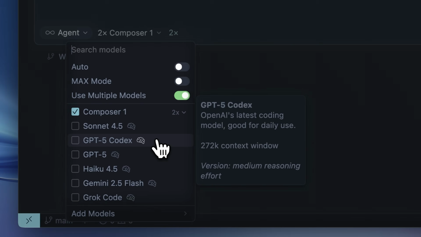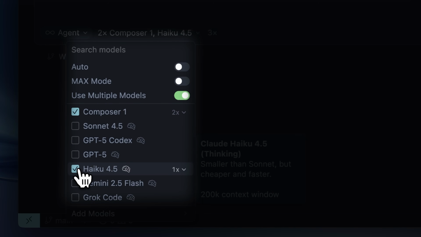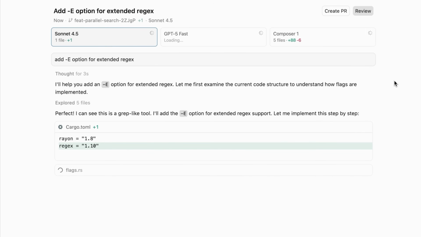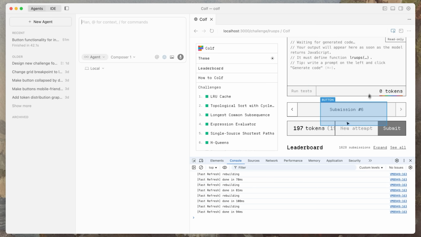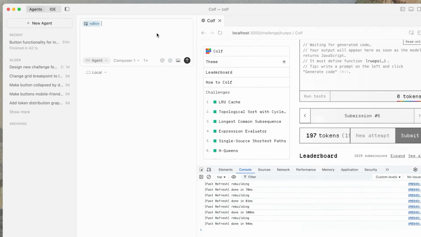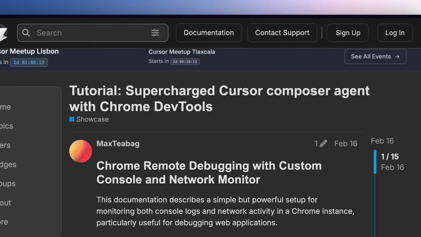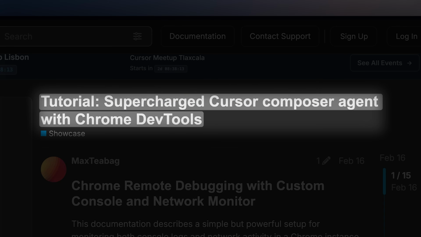Not only that, you can also use multiple models at the same time, choosing whichever ones you want and comparing their answers and evaluating their performance side by side. The interesting feature that came with this update is the native browser support, which allows you to see your code in action side by side with the coding environment. The cool part is that if a feature doesn't work the way you want, you can simply select it and ask Cursor to make further changes. It also provides Chrome DevTools integration, allowing you to use them directly inside Cursor. This update gave Cursor room to make a strong comeback in the competition among AI coding assistants.